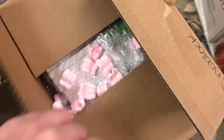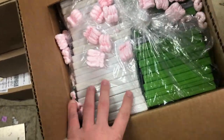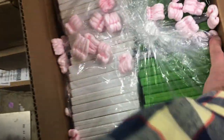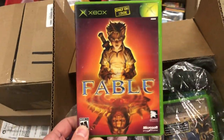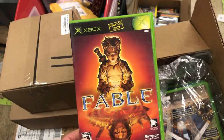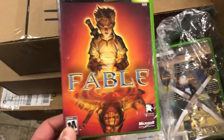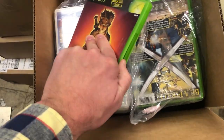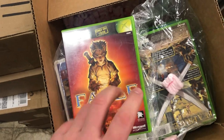Let's look through an example of what I'm buying. I paid $88 for this, and it's 40 video games, 20 Wii games, and 20, I think these are Xbox games. Yeah, original Xbox games. So stuff like this, I'm gonna sell this, probably bundled with Fable 2 and 3. I don't know what the going rate is, but I think it's complete.